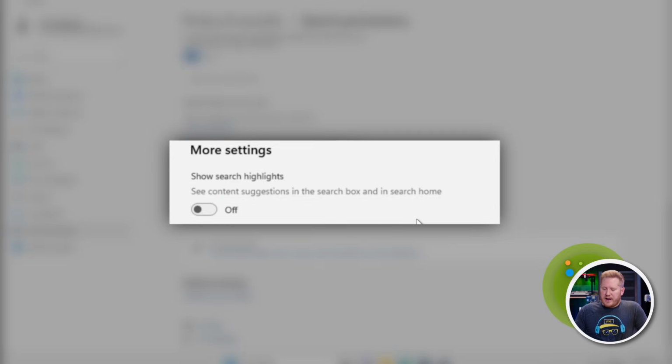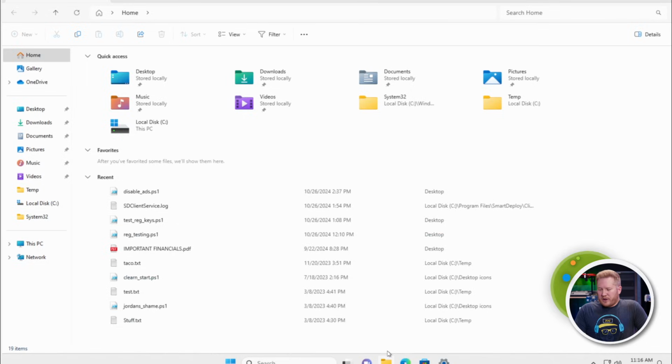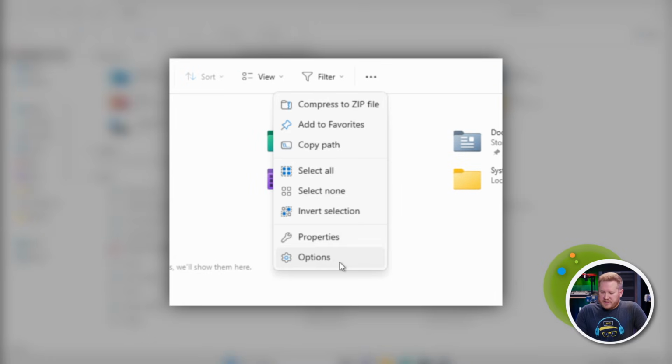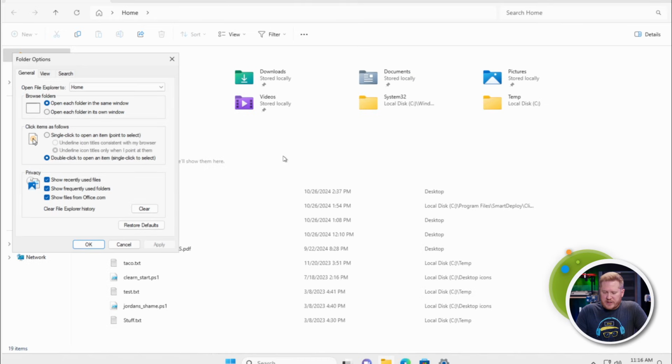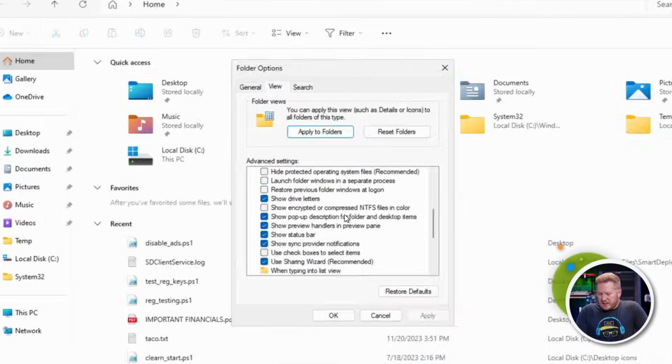You're good to go. Now, the last setting we're going to show off is actually in File Explorer. Yeah, they thought they could hide this one from us. We're going to go to File Explorer. We are going to click on the ellipses button, however you say it. We're going to click Options. We are going to go to the View tab. Let me center that for you. Scroll down, and we are going to disable Show Sync Provider Notifications. We're going to give that an apply, and OK, and you're done. That's all there is to it. Enjoy your ad-free experience while it lasts.